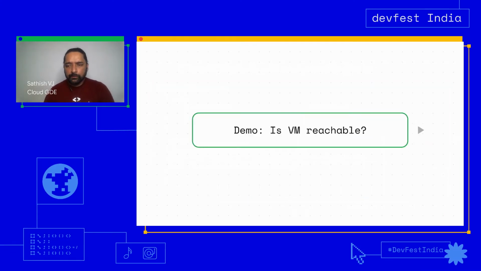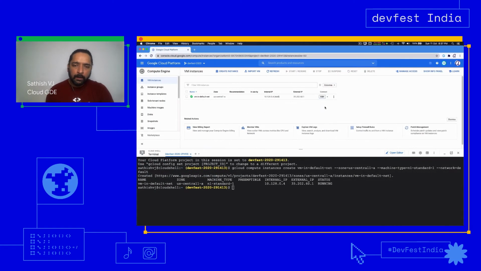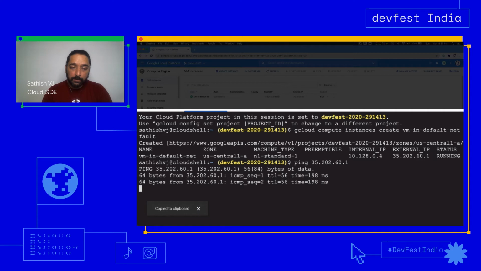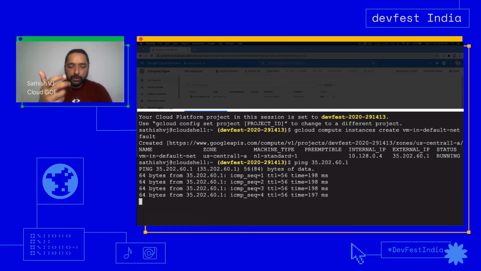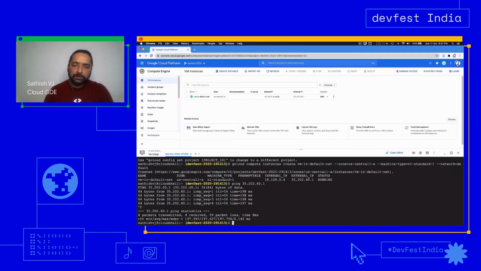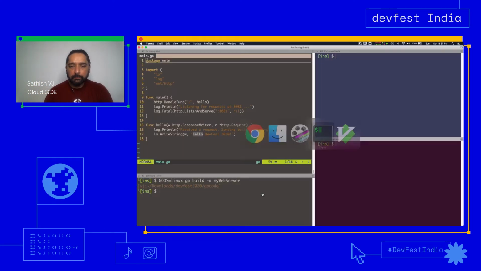The next thing we should do is to check whether we can reach this virtual machine, right? Is it possible to reach this virtual machine? Okay, let's try that. How do we reach that from an external endpoint? We should ping it. So let us ping the machine at that IP address and see if it is reachable. Since the Cloud Shell is within the Google Cloud Platform itself, we are seeing that it is able to access that. Let us also try it from my machine.